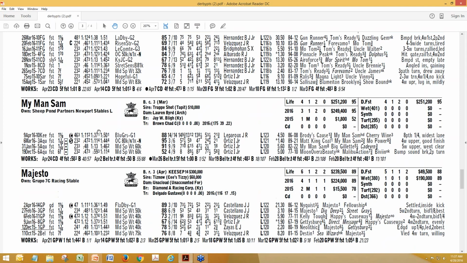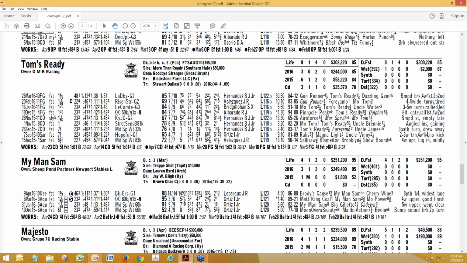Yeah. The Risen Star, you think the horse is on the lead. The Risen Star is a race that's set up for closers, including Gun Runner. That's why I said I was against him in the Louisiana Derby, and he ended up beating me there. I was wrong. But Tom's Ready was a horse who was not on the lead, but he's close up to the pace, closer than he really normally is. And to me, he was kind of a pace casualty, and I did pick him in the Louisiana Derby. I was pleased the way he ran.